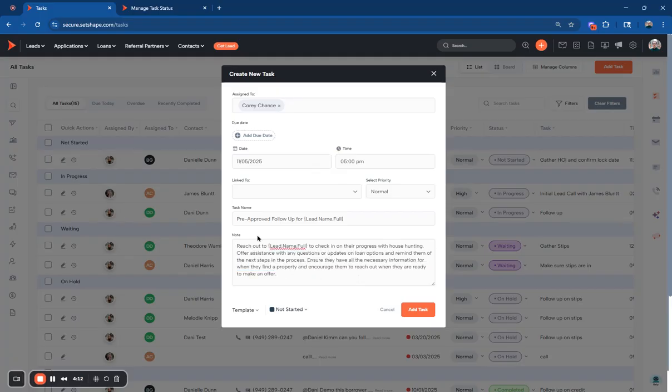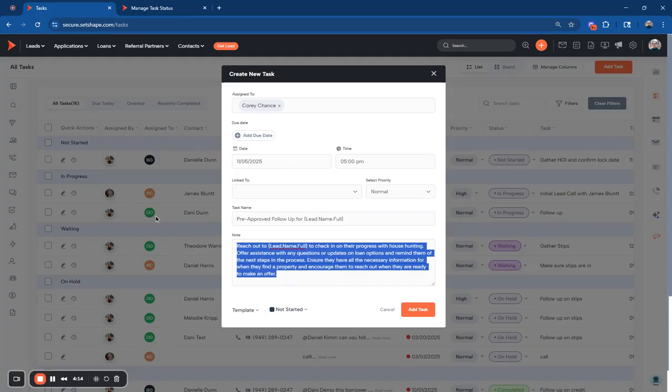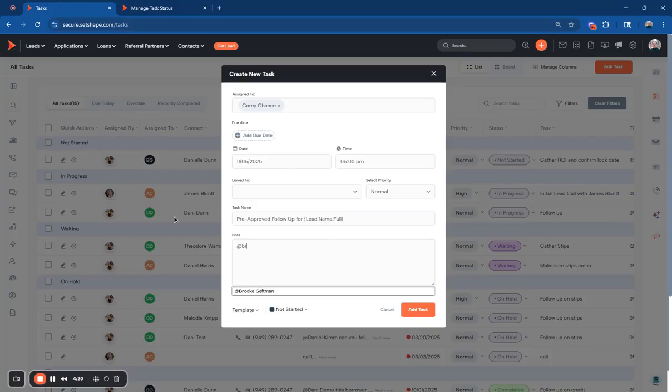Another great tool with tasks is the ability to mention other users in them. So if I want to mention Brooke here, I can start typing her name. It's going to give me the options of users in the system, and I can select that and continue filling out the task from here. What this does is not only did it assign Brooke to the task, now we're both assigned, but it's also going to send her an email letting her know, hey, you were mentioned in this task.